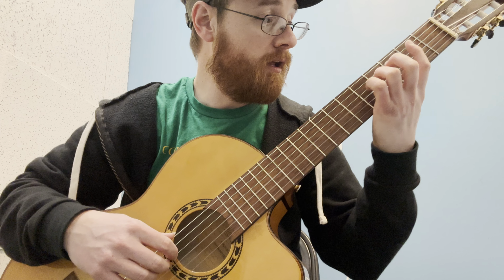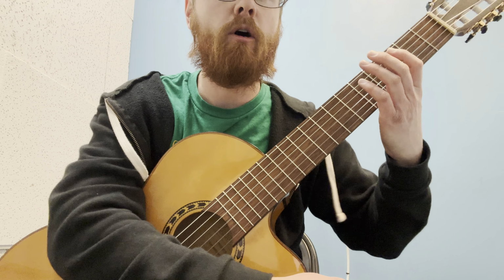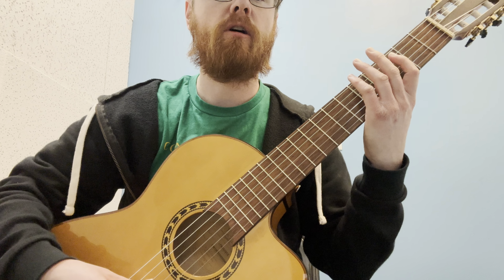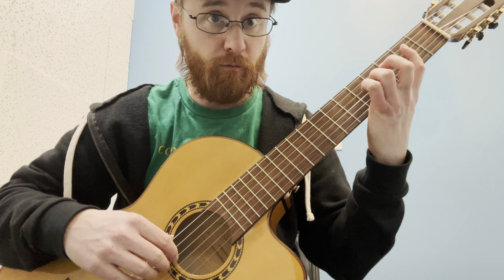I've got my ring finger here on the F sharp, right? My hand is kind of against the fretboard at a diagonal right here. So it's not straight across, like that, right? It's more of a diagonal. And if I let my elbow relax, it's more adducted back toward my body. It's not abducted away really far out here. You just let that elbow hang. Don't try to force it out this way. So you put it up against the fretboard, elbow hangs. Your ring finger is curled and tall, and it will be on the fourth fret of the fourth string.